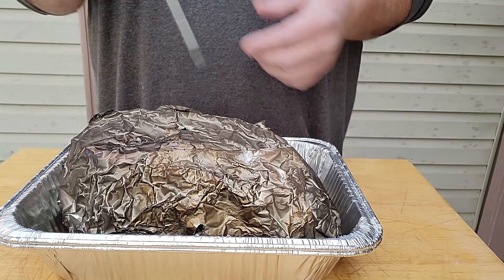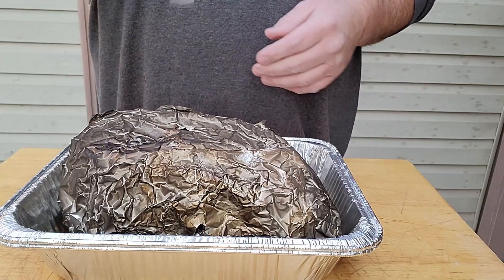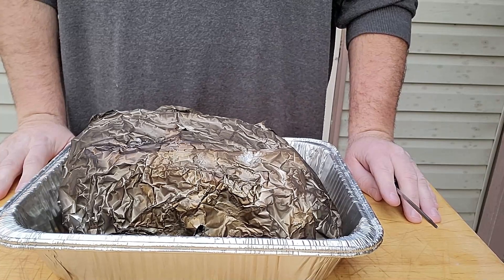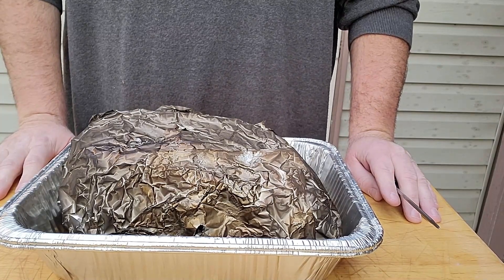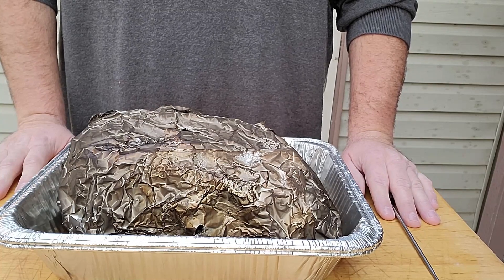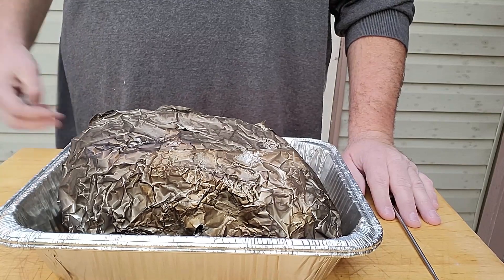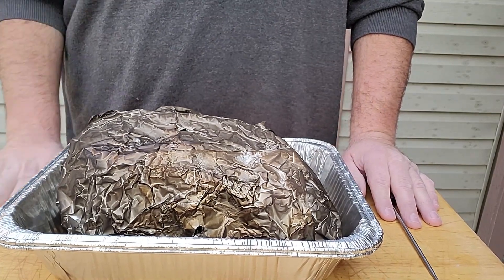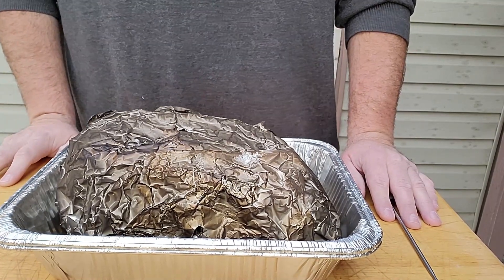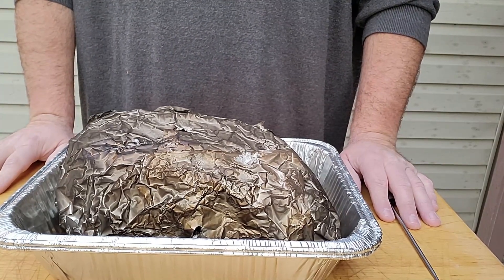There really is no specific time for when it's done — you just have to pull it out and check it like this. If you have a cooker big enough, you can poke around and check while it's still on the cooker. But this one feels done; this one's ready to rest. Typically I'll let them rest for at least 45 minutes to an hour on a pork butt at minimum, but I'll go as long as I possibly can — hours at a time if possible — as long as it doesn't fall below the 140-degree range from a food safety standpoint.